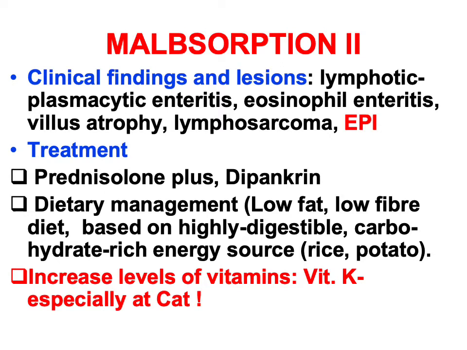We can use prednisolone as a steroid treatment, Dipancrin to replace the exocrine pancreatic enzymes, and for the dietary treatment, low fat, low fiber diet based on highly digestible carbohydrate rich energy source like rice and potato. We have to increase the supplementation of vitamin K, especially in cats, because of the loss of vitamins through the feces.